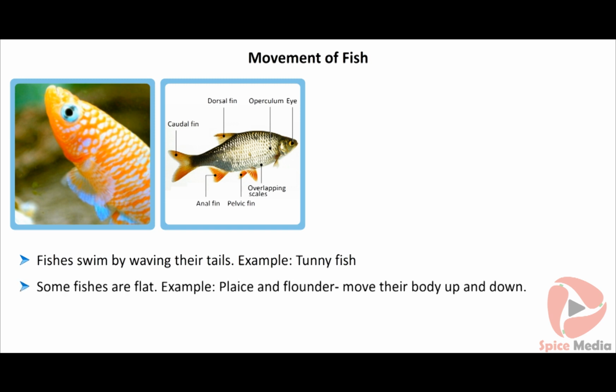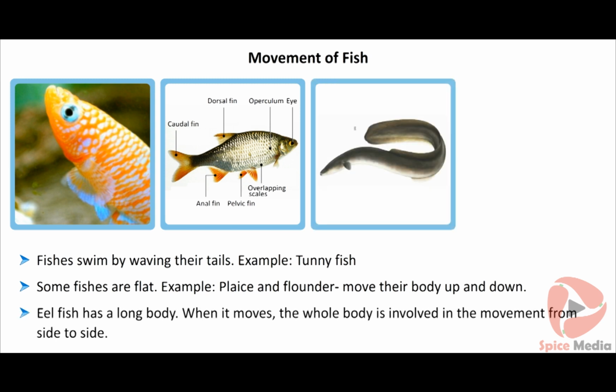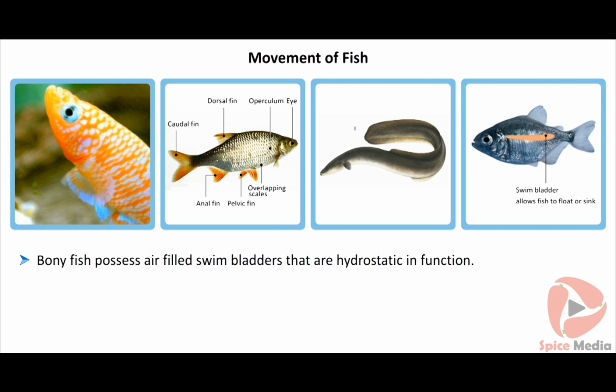Fishes live in water. Body is streamlined in shape, adapted for swimming. Fins are the locomotory organs of fish adapted to move efficiently in water. By movement of fins, fishes change their direction from left to right or from right to left and also move up and down. Most of the fish swim by waving their tail.